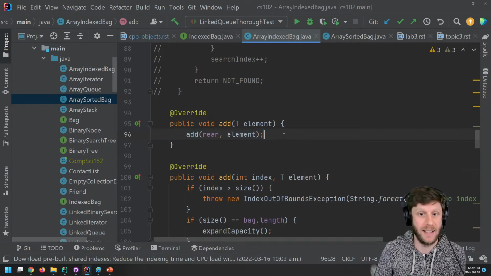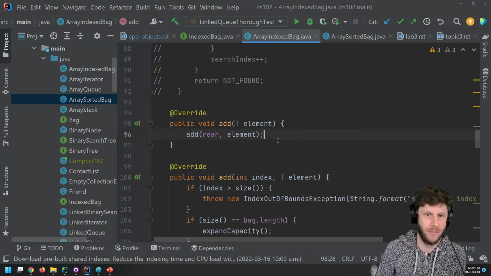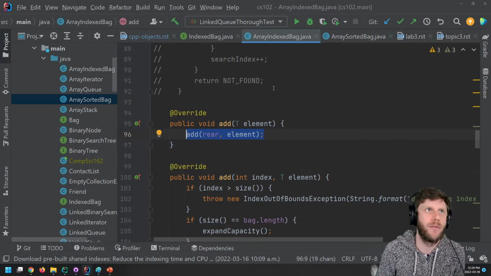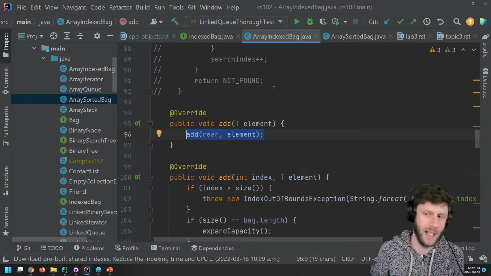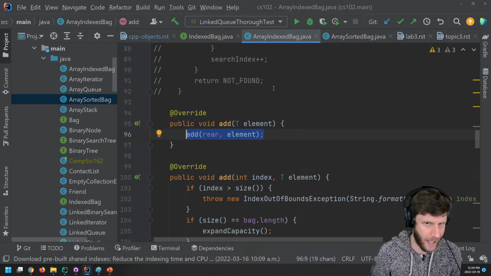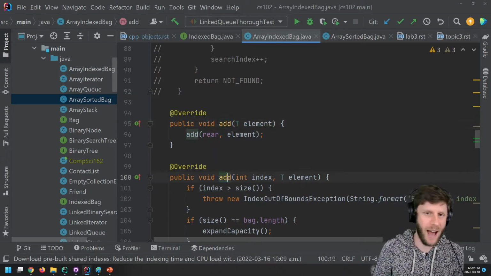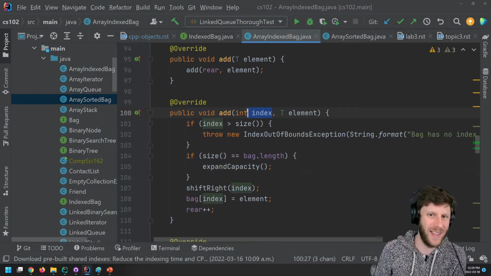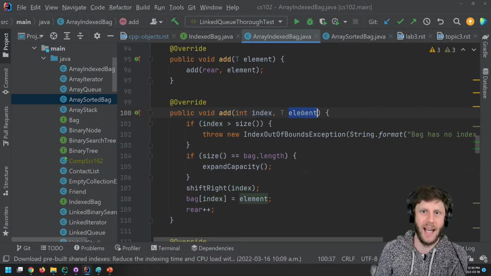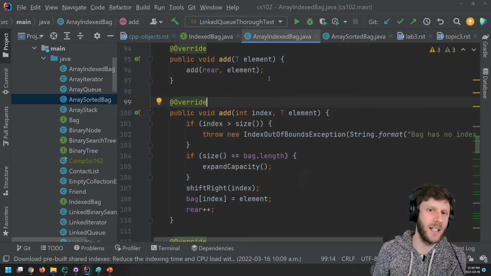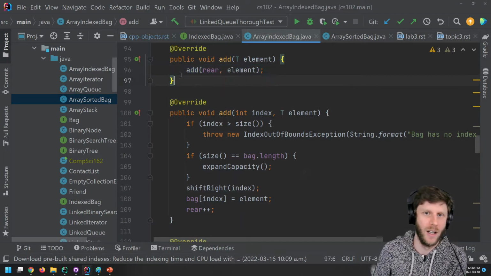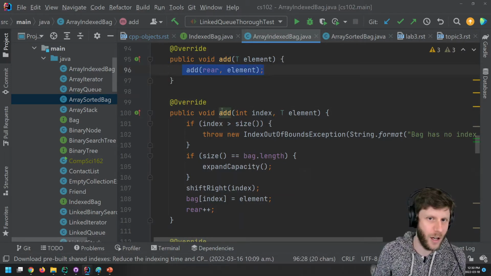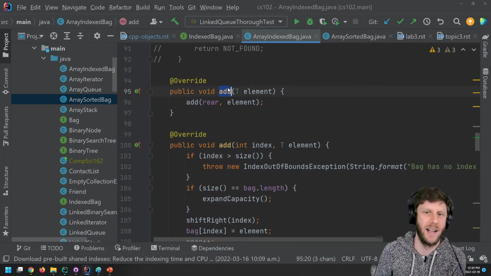I could write this such that I just add it, and it would be nearly verbatim what the add would be in the array stack. But instead, because I have another add where I specify the index I want and give it the element, I'm just gonna call the other add from within this add.